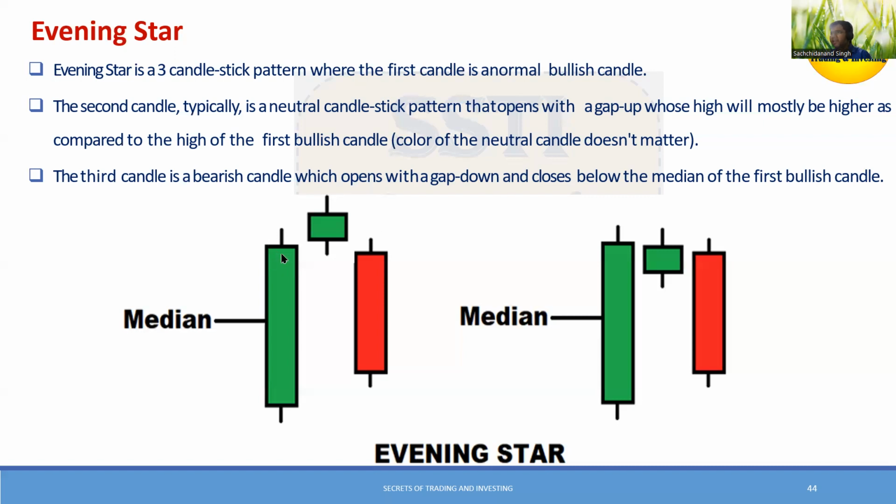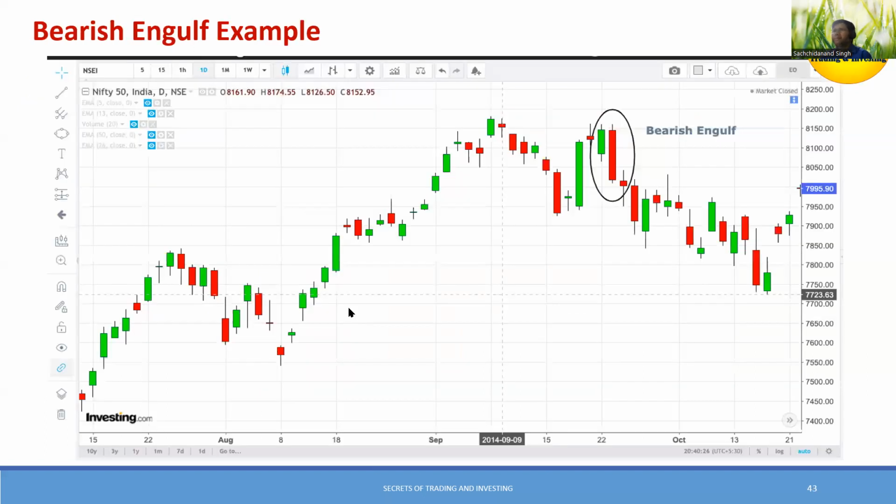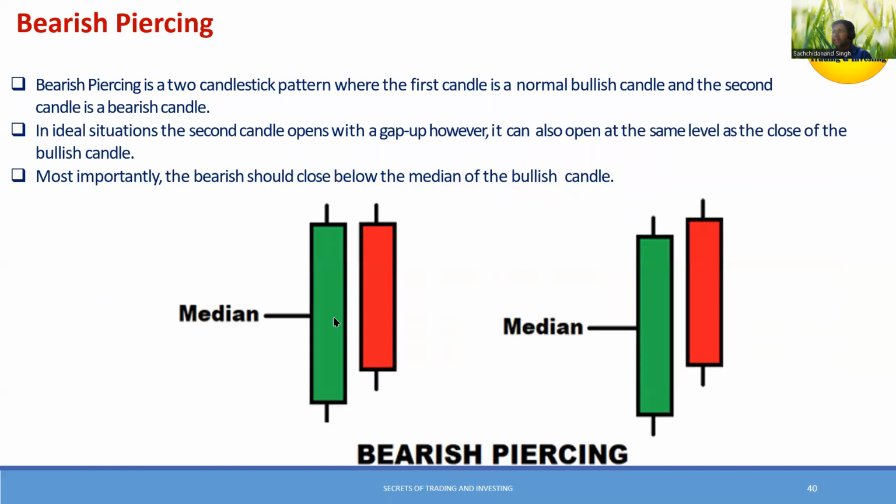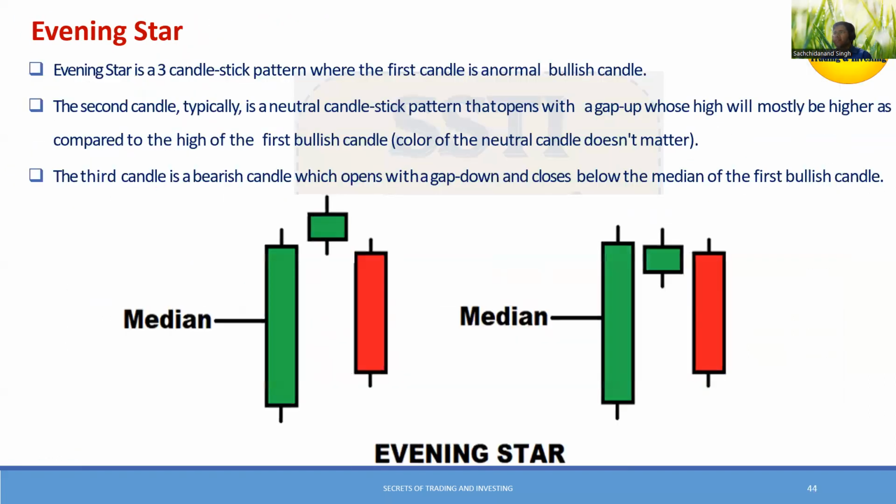Okay. So this is three. And the third candle should close, or must close, below the half of the first bullish candle. So if there is a candle formation of such kind, it will be treated as the evening star. And again, if you look closely, it is a kind of the first example we showed, the bearish piercing. Only the difference is that rather than having two candles, the same effect is coming from the three candle formation. And again, as I said, it is an example of a bearish candlestick pattern.